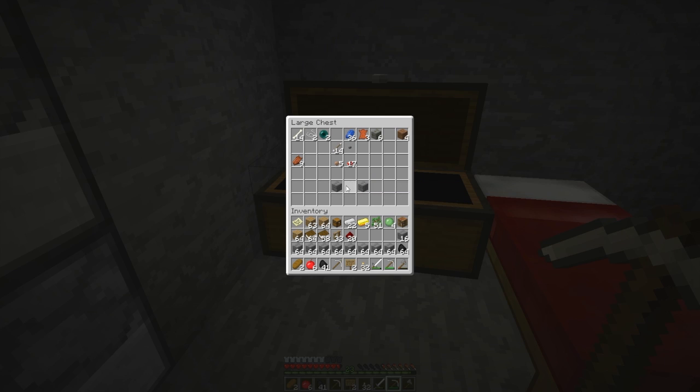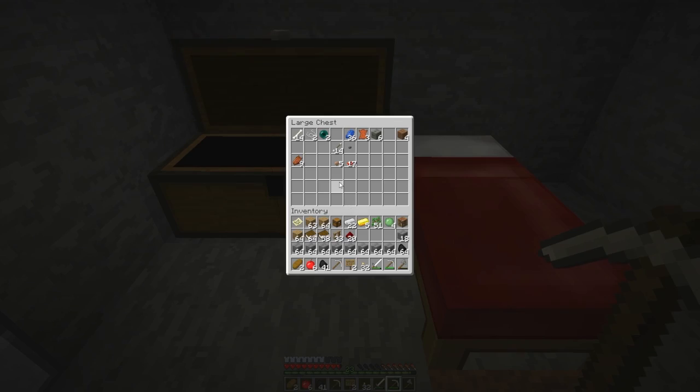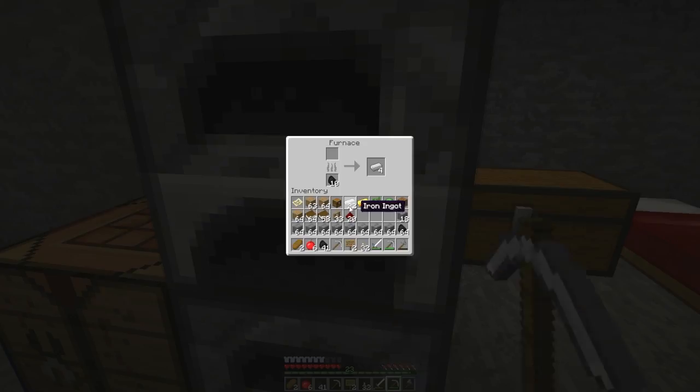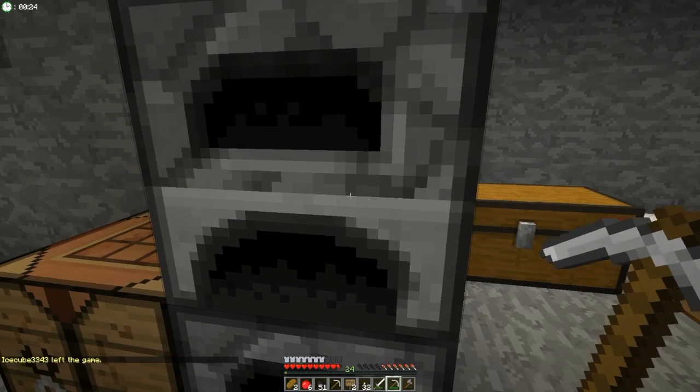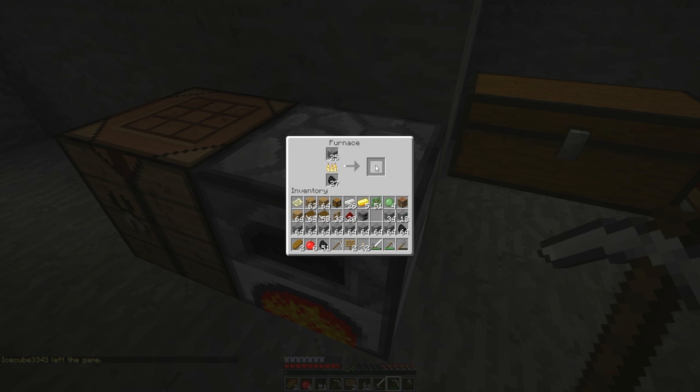Do I have enough room? Yes, I do. And maybe some arrows? Do I need arrows? I don't need them right now. I want a free space open, so let's see what's in here. Ice cube left. Now I'm all alone in here, feeling lonely. I was cooking up some cobblestone, which I can't even fit into my inventory right now. What took up all the space? Oh, I guess that coal did.